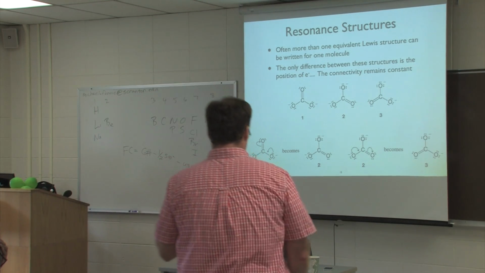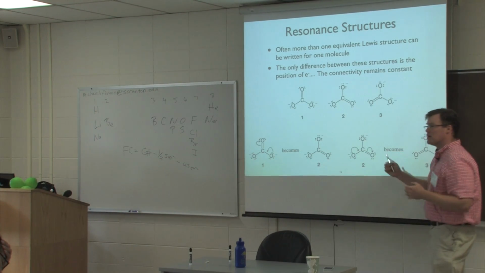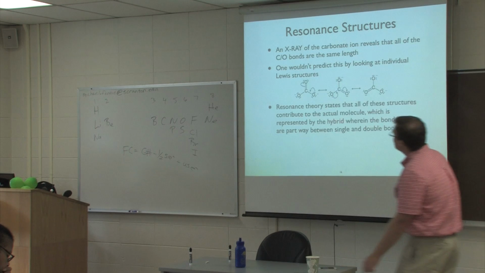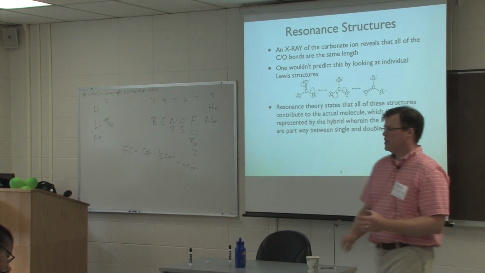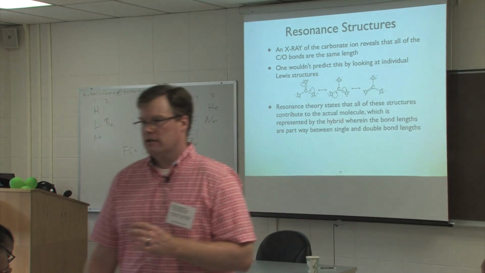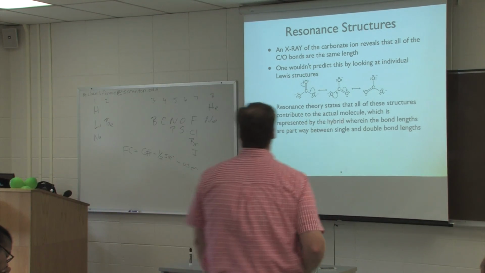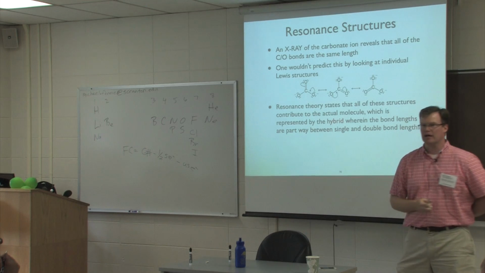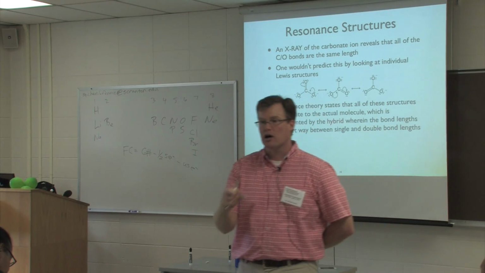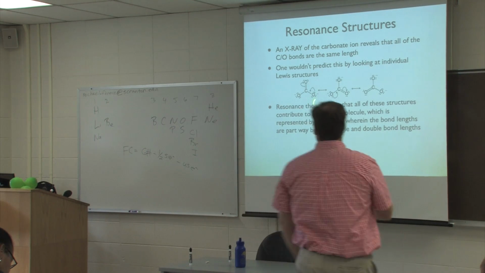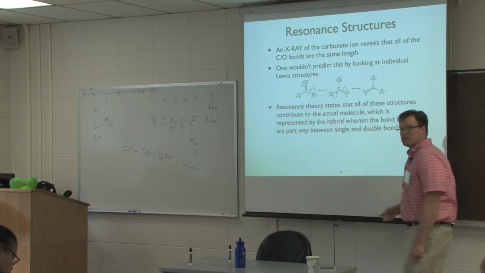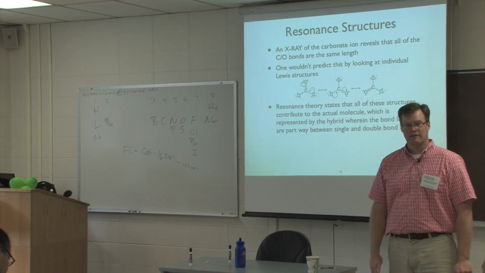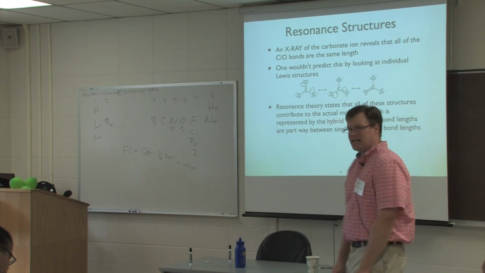Now I know what you're saying. This looks like I'm just rotating these molecules. But if we looked at what the carbonate ion really looks like, if we were able to take an X-ray picture of it, you might expect that we'd see an unsymmetrical molecule. We would see a picture wherein we'd have 1 carbon-oxygen double bond. And carbon-oxygen double bonds are shorter than carbon-oxygen single bonds. So we'd see this double bond, and then we'd see 2 carbon-oxygen single bonds, right? If you were to take a picture of that, it would look like this, right? Hopefully. But that's really not the case.